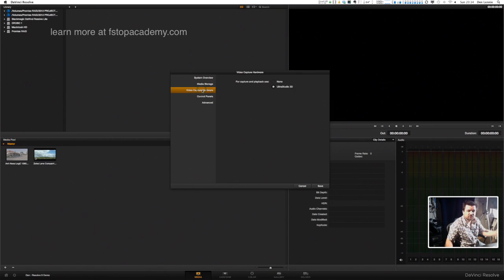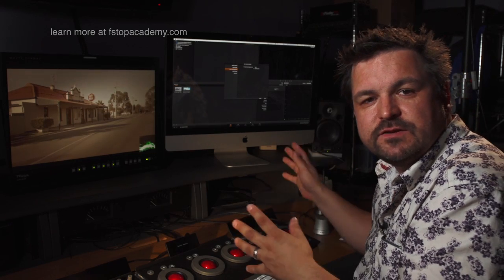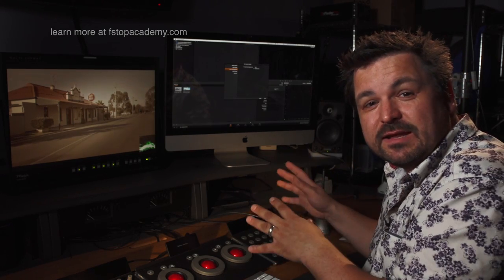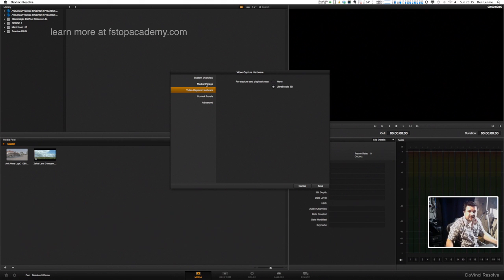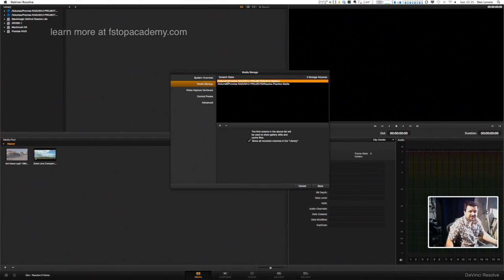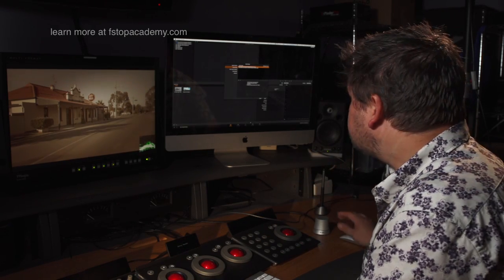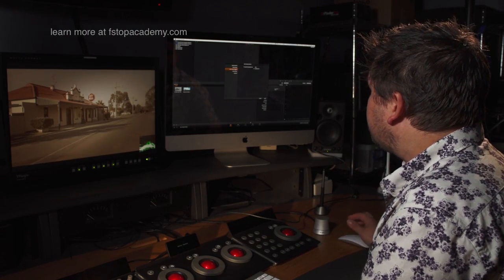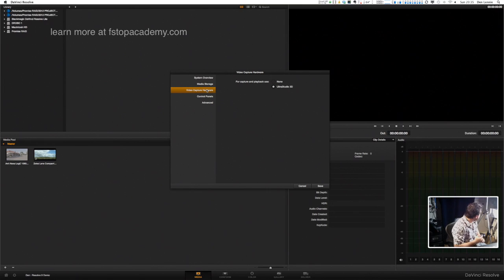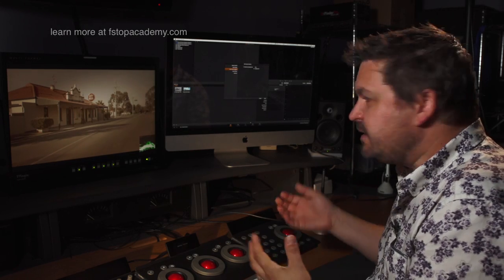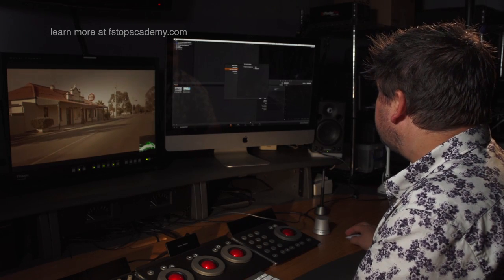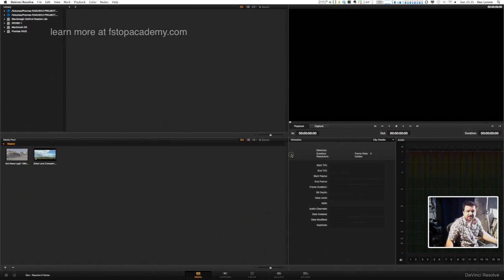I'm not going to go into a huge explanation of how DaVinci Resolve works because I'm still learning it myself. But what I will say is you have to set your scratch disks, which, just like in any other software, you set a disk that you want to store all your media. And if you've got any video capture hardware, I'm using a Blackmagic UltraStudio 3D, and that just automatically picks it up. So that's all you need to worry about in this section here.